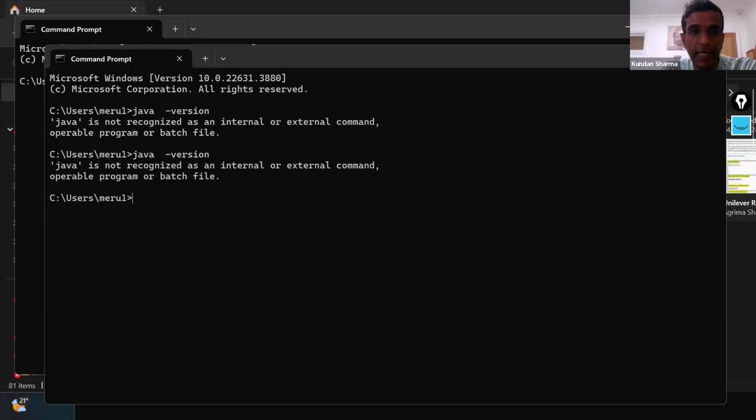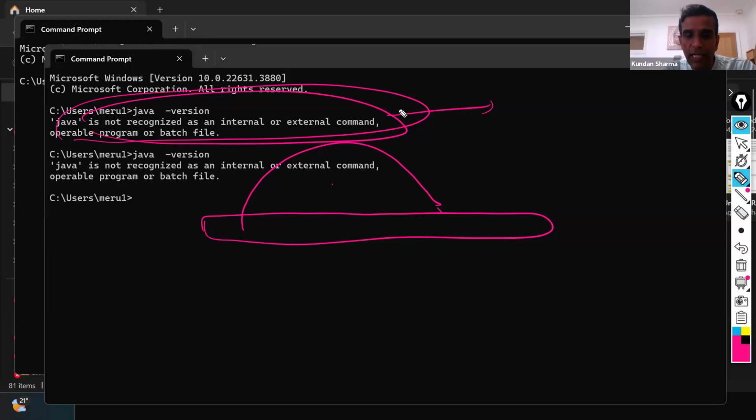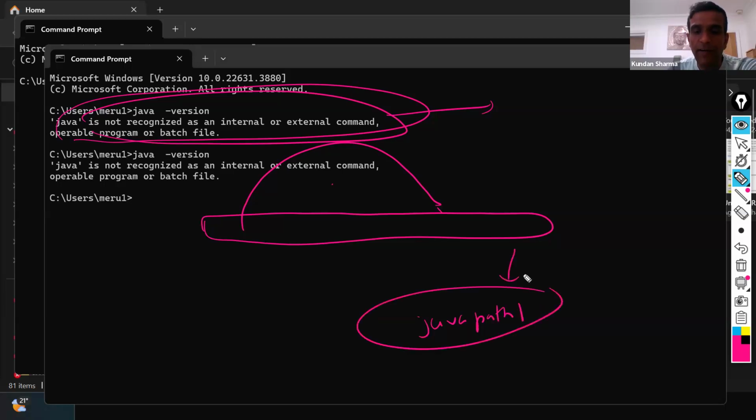And again, as you can see here, it says that Java is not recognized as an internal or external command. Why is it saying so? Because I was trying to verify which version of Java is installed, and earlier it gave me this error. Why did it give me this error? Because I went ahead and modified the path variable, the value where the system keeps track of where Java is installed. Earlier it was the Java path, and I added 1 to it. That means I modified the address, so because of this, I was getting this error. Now I deleted this one, and now I corrected the path.